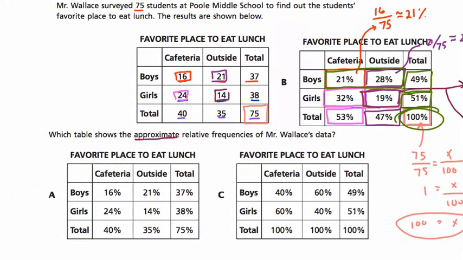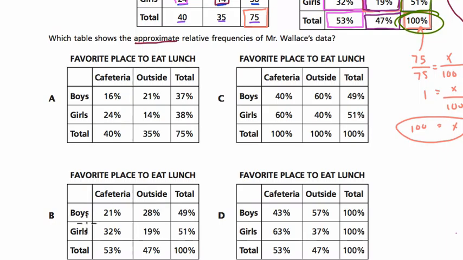So I'm going to scroll back down to all four choices. I'm going to circle B. That was the answer here. And if you could, you might take some time to go through the other examples to see where the mistakes are.